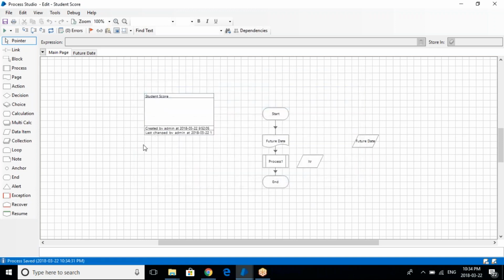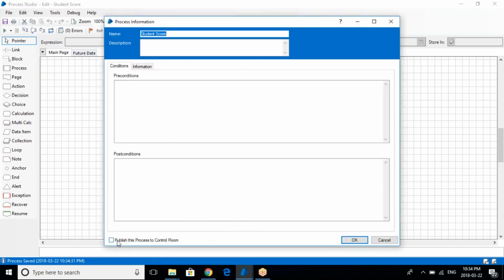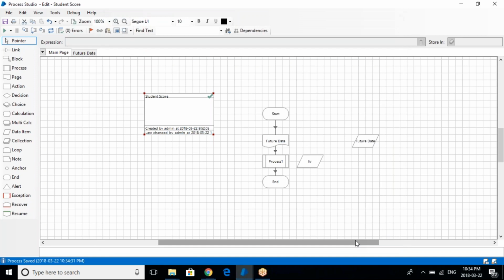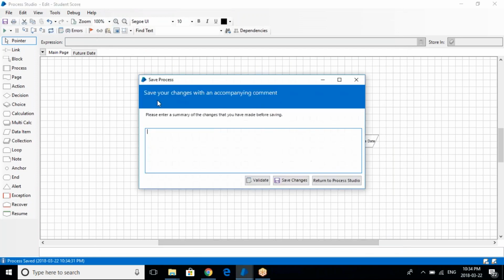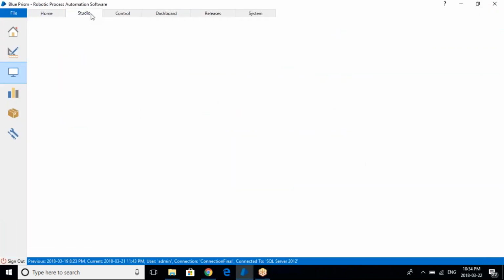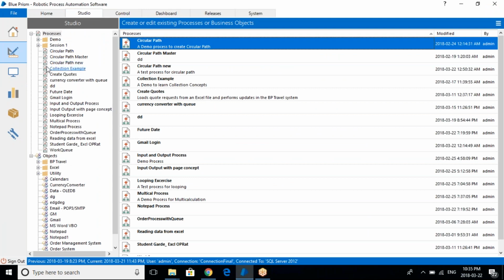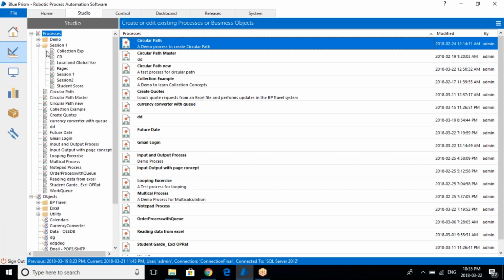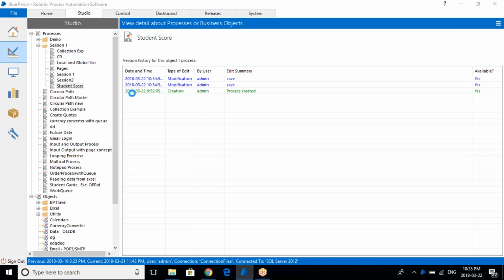Okay, now I've saved this process and I go here, publish this process to the control room, click OK and save it. Session 1 student score.